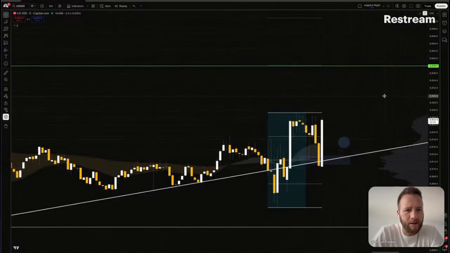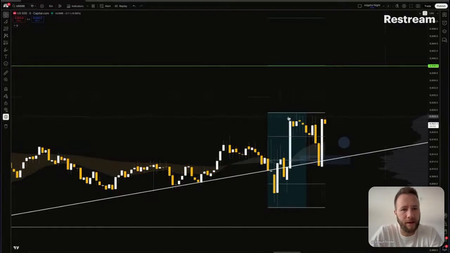5 seconds left of this candle, which is a bit irritating. So I had to wait another 5 minutes for the next candle to break. But that's a lovely candle. You could get in here, but there's a lot of resistance at this level, so it's not for me. You can see the price action there, kind of rejecting. Of course, this could come straight back down, which is why we wait for the best entries possible, for sure.